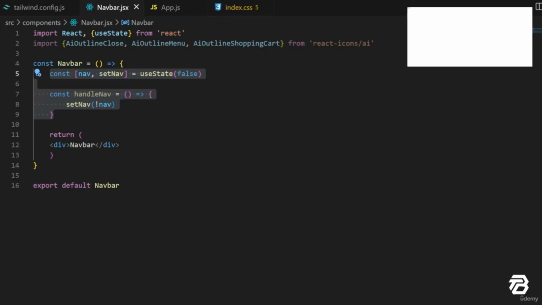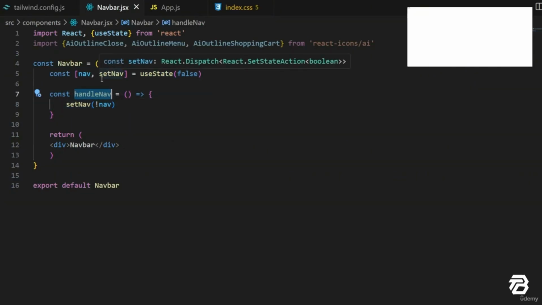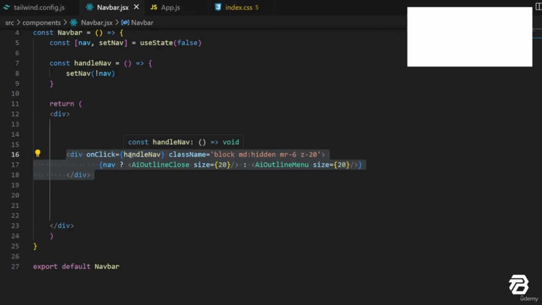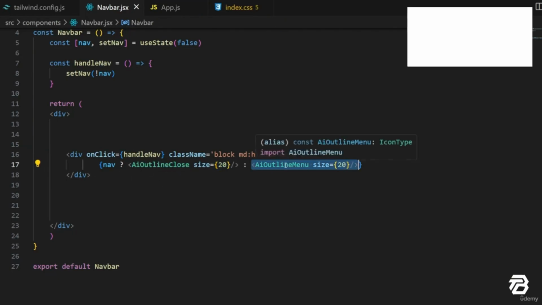And then we have a function there called handleNav, and this function is responsible for toggling the value of our nav variable. Let's put there the first div where we will use the onClick, and in the onClick we will put our function handleNav. That means when we will be clicking this icon, it will be changing the value. And there we will use a ternary operator. That means when this navigation variable will be true, it will show the first position. So when it will be clicked, it will show the outline closed. And when it will be false, which is the default state, it will be just showing the menu icon.